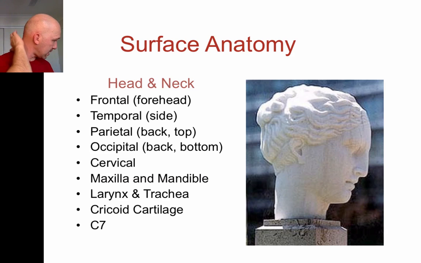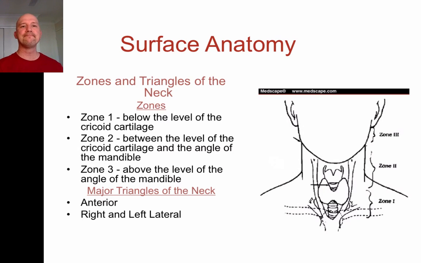And then when you take a look at the back of someone's neck, you'll notice that there's a prominent vertebra at the bottom whenever somebody bends over. And that's the seventh cervical vertebra, or C7. That's an important landmark for knowing whether you're in the cervical spine, or whether you're going down further into the rest of the spine.